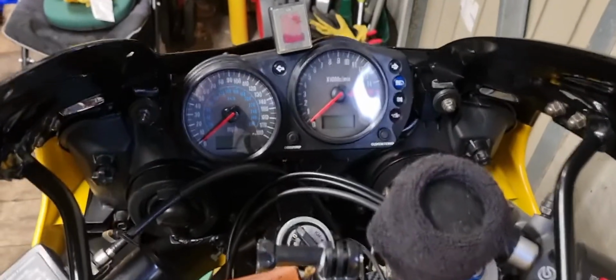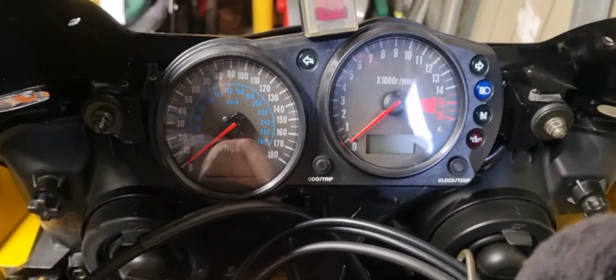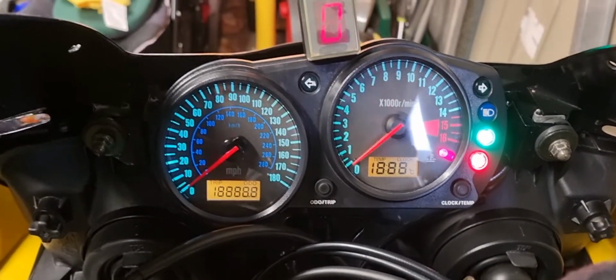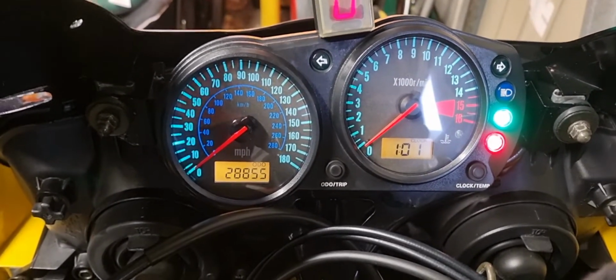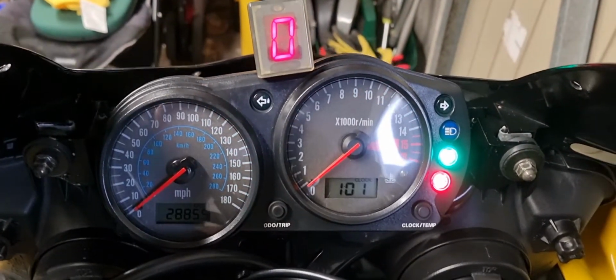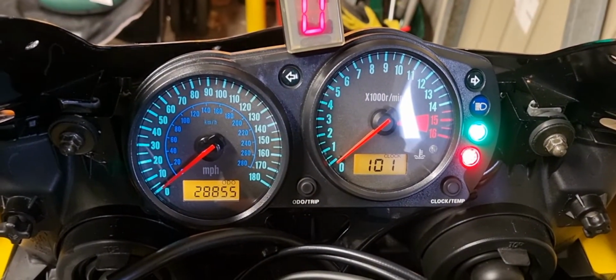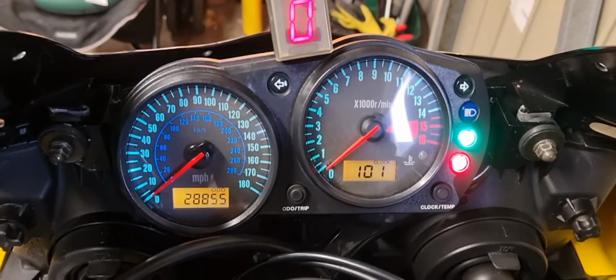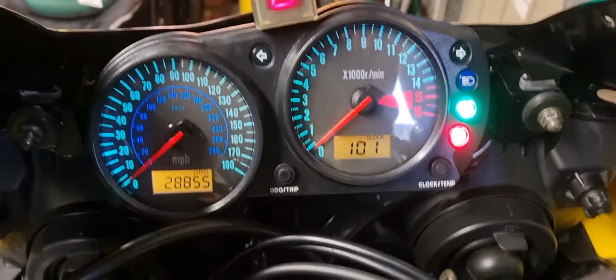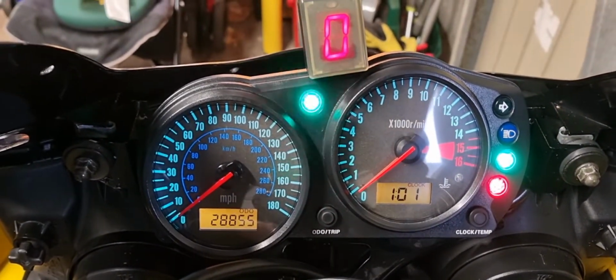So I just wanted to quickly show you the difference. So that's with the new face on. You can see how much brighter those LEDs are behind. So neutral light at the indicators.